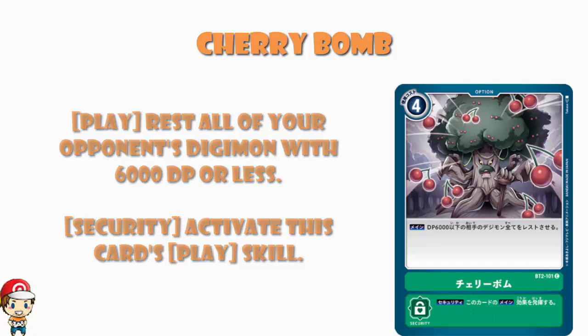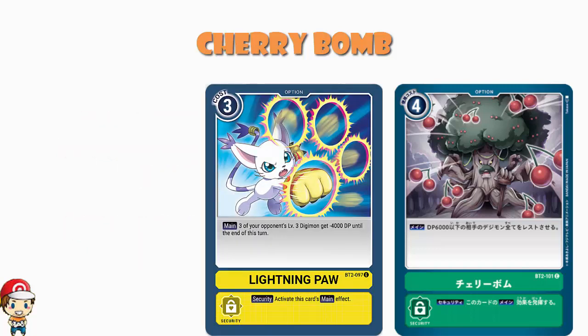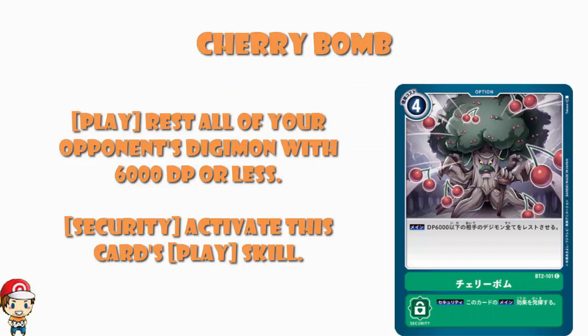And we've got Lightning Paw that will lower 3 Digimon's power by 4,000 until end of turn, which will probably just flat out destroy 3 of them. But having said that, this can rest all of them. This can basically give your opponent a turn off. Except it can't. Because remember, your opponent at the beginning of their turn makes all of their Digimon active. So if you play a Cherry Bomb and you make all of your opponent's Digimon resting, and then you pass the turn to them, they're just going to be made active at the beginning of their turn, and it's all going to be for nothing.